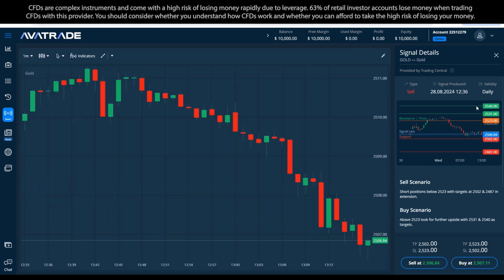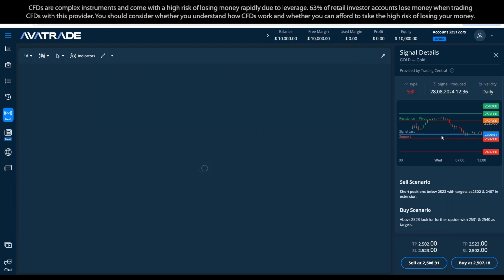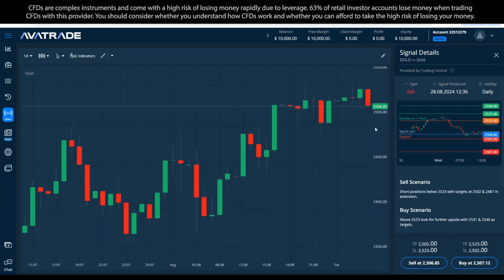And as soon as I open it, of course, I can expand the screen. I can match the validity. Right here, we see that the validity is daily. This picture is described as daily candles. Now it's showing us minute candles: 1 minute candle, 5 minutes, 15, 30. So I need to go to 1 day to match the validity of the picture that we're looking at here.